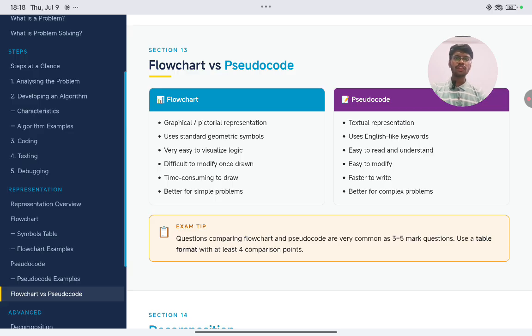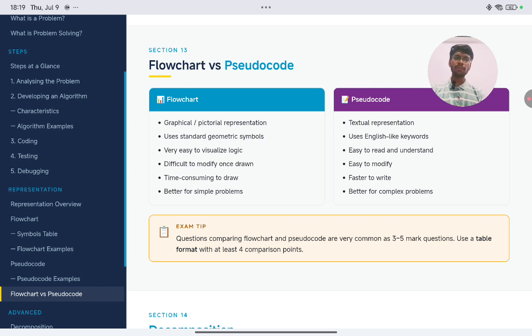A flowchart makes it very easy to visualize logic, and at the end you can see the big picture of what is actually happening. Pseudocode is easier to read and understand than a programming language, even a high-level one. It is language independent and platform independent also. A flowchart is difficult to modify once drawn, but in pseudocode it is easy to erase and write a new line, whereas in a flowchart you have to redraw the shapes. Altering a shape in between is time consuming to draw, but it's faster to write.